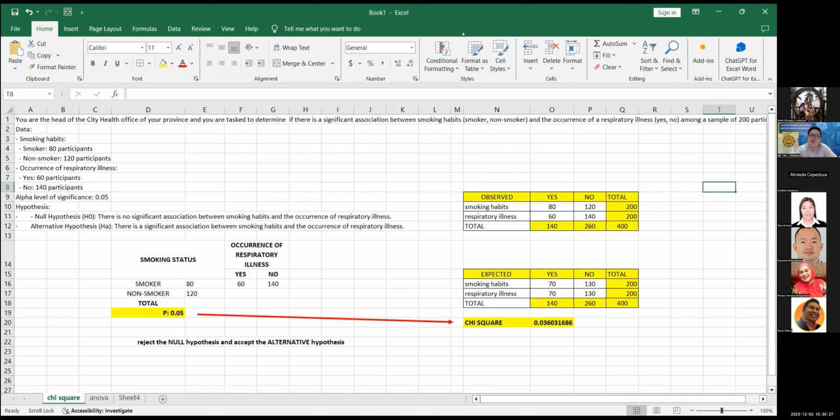But then, just in case, kunyari, these were the true results, okay? And it came out na yung conclusion, smoking is not really related to respiratory illness. So, kaya nga research eh. So, this is the time that we are going to challenge what is known. What is known before is pag nanigarilyo ka, siguradong magkakaroon ka ng sakit. Okay? Now, you challenge that.